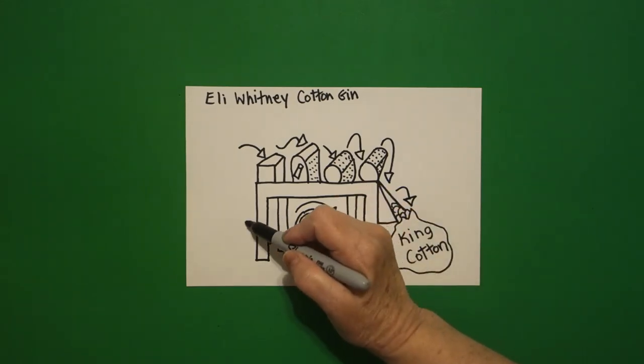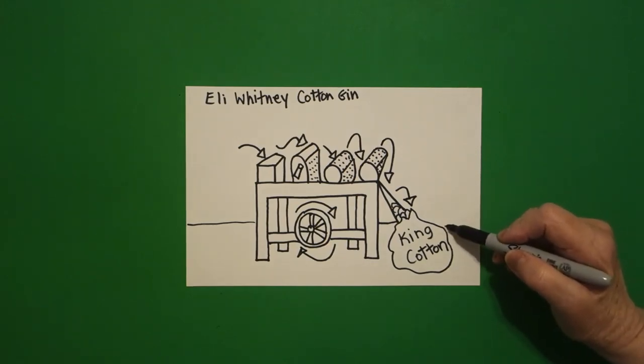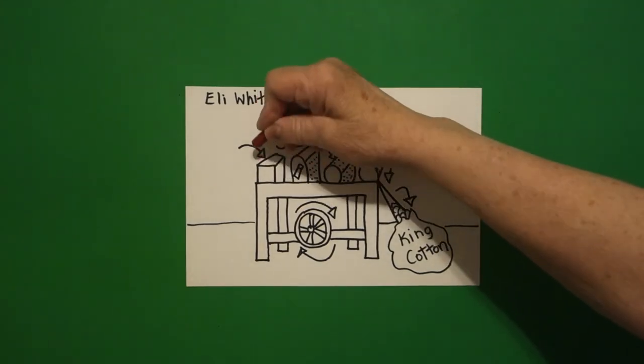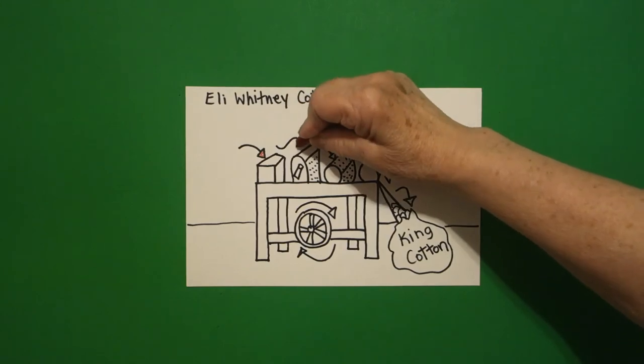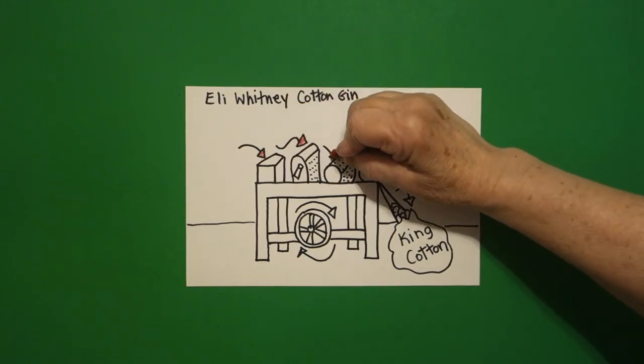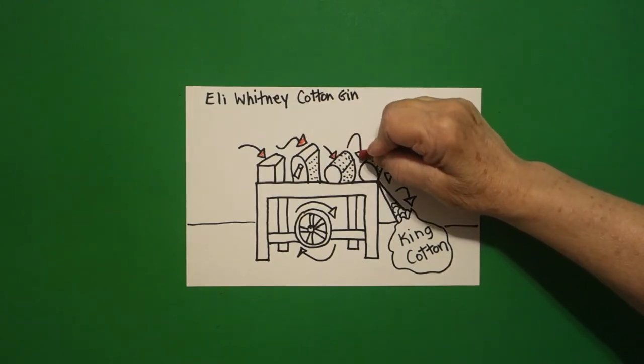Now, I'm going to put a slightly wavy line and a slightly wavy line on the right so that you can see it standing on something. We'll talk about this as we color. Okay, let's see how we're going to color this in. Okay, the first thing I'm going to do is color all of my baby triangles, because they show you the motion of how the cotton was put through the gin.